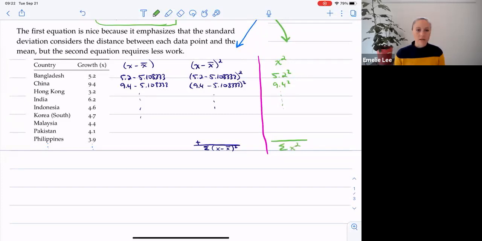So in terms of doing these calculations by hand, which typically we don't really need to do anymore, it used to be really important to be able to do it, but now our phones can do it. You can just Google standard deviation calculator and there are easy ways to find the standard deviation.